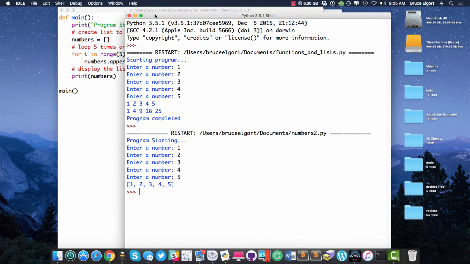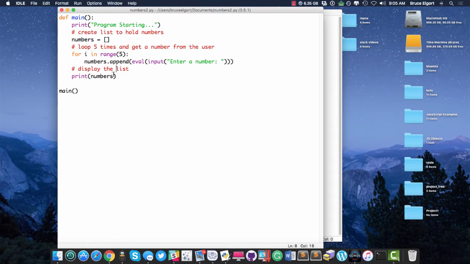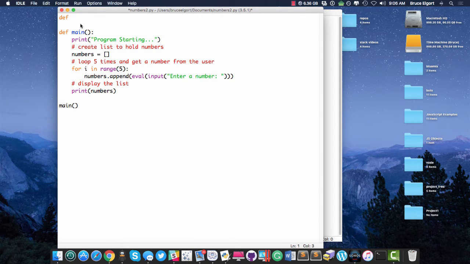Now, I'm going to need to print out that list of numbers more than once, because I'm going to want to show you the numbers before we call this yet-to-be-written function to square the numbers in the list. And I'm going to do it after we square the numbers, so before and after. So instead of doing a print statement here, which just gives us a list, I want to create a function, and I'm going to create it up here. We'll call it define display them. And then we're going to pass in something called the list. It's just the variable name.